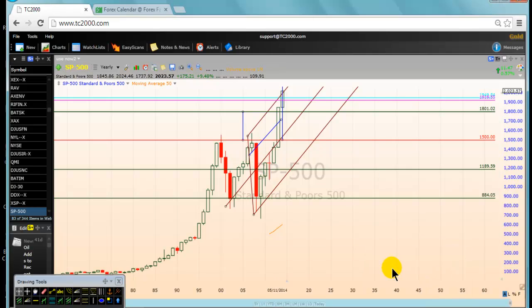Thank you, traders. So the ultimate target for the S&P 500 is 2097. The price right now is at 2023. All right? This is very, very important. Also, apart from the horizontal channel here, we also have this Pitchfork tool.